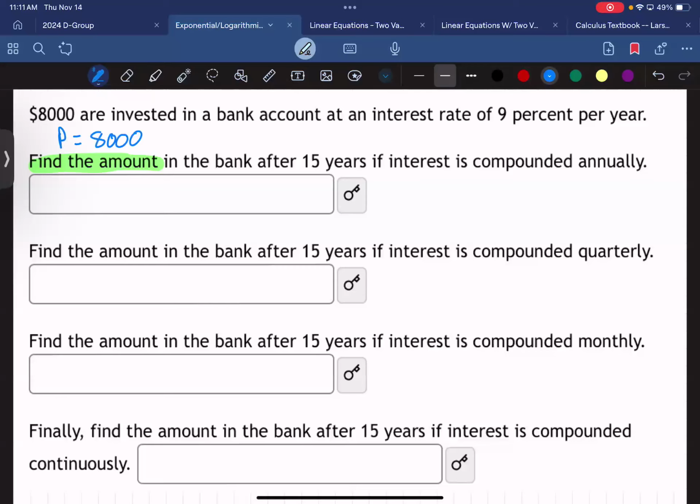What is our R value here? All right, so how do we want to write that though? 0.09, right? Be careful with those single digits, right? Put the 0 first. Be careful with the percentages in general. If you get stuck, just remember whatever the percentage is, divide by 100, because percentages are out of 100. So 9 divided by 100 is where you get 0.09.